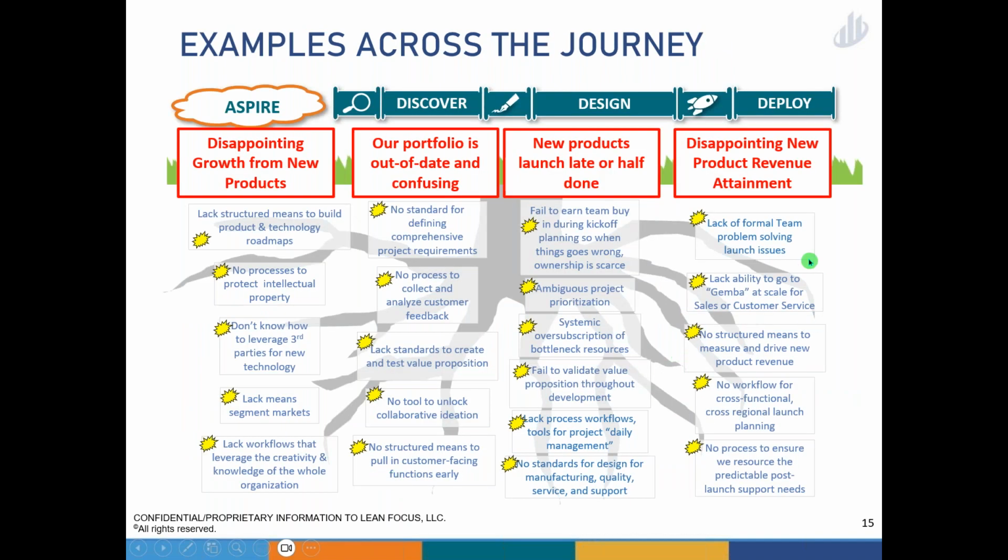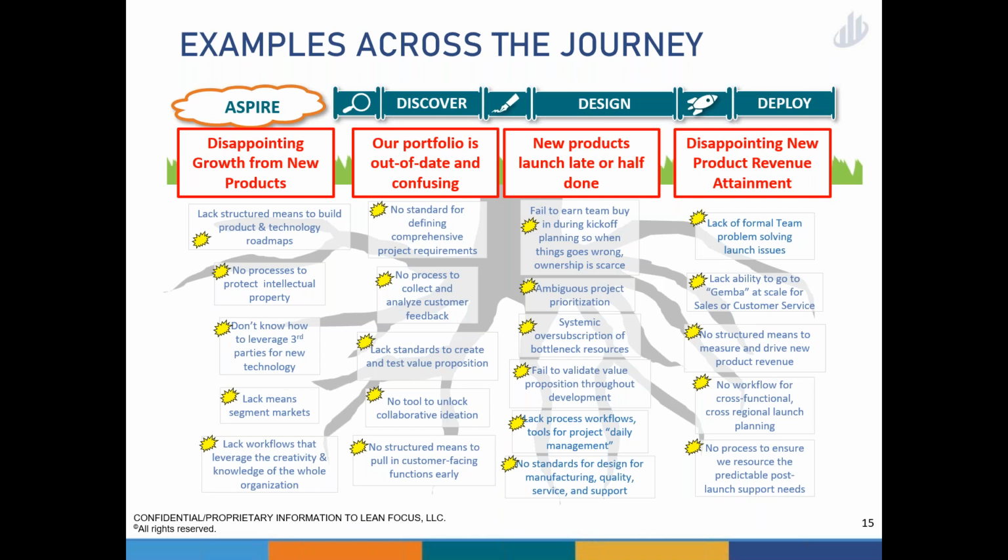I want to just take one second and point out that this way of thinking about innovation is what we do at every step. So every single tool we work on, we think about what are the problems and what are the root causes, and there are lots of them, and I'm not going to read through all these, but I just want to tell you guys this is very specialized for this tool. But each time we're thinking about a tool, we're thinking about what are the root causes we're addressing.